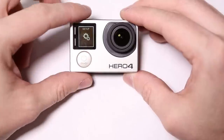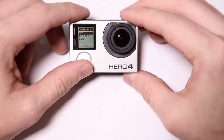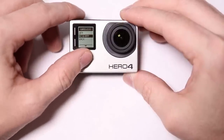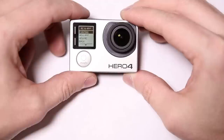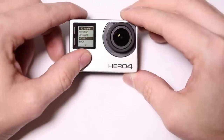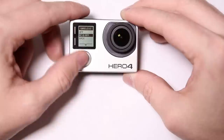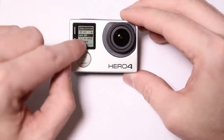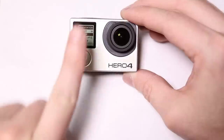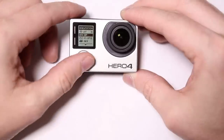All right, so the last thing to go over is our setup. So we're gonna pop in there and go over some stuff. So you can turn your Wi-Fi on and off here. Actually, we'll go into that. And there you go. And you can go into that, existing, new app, new RC, and you can set some settings up there. We'll go back out. We'll go back. Now you can change the orientation. So if you want the screen to be flipped, pointing this way instead of the way I'm reading it right now, you have that option.